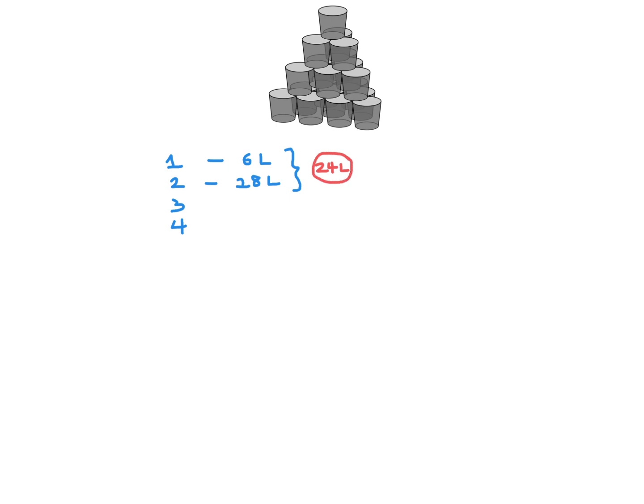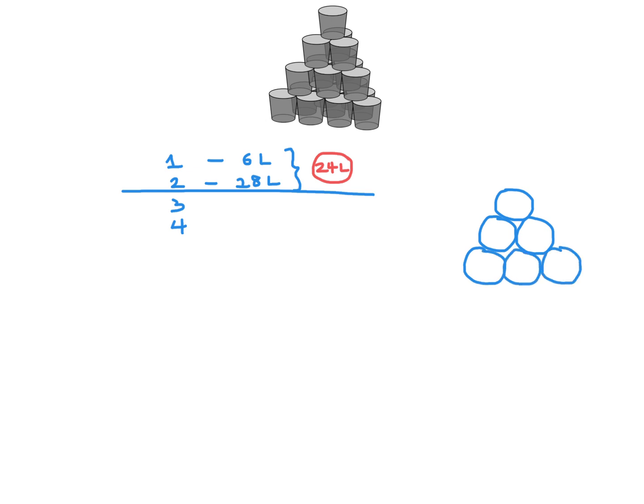Okay, so that's very important. Now we move into this third layer. The third layer is a little more complicated of a conversation, so I'll try to explain it. I'll draw a bird's eye view of the third layer. The third layer is going to have six buckets, right? Now, we've got 3 of them that I'm going to call corners, and 3 of them that I'm going to call edges. So E for edges and C for corners.